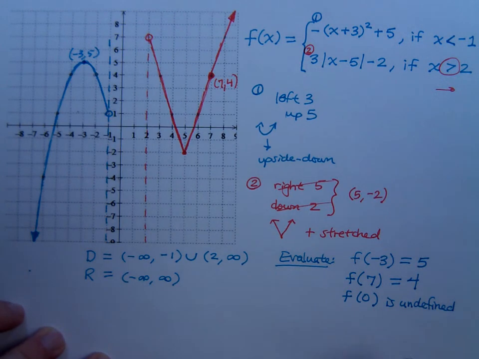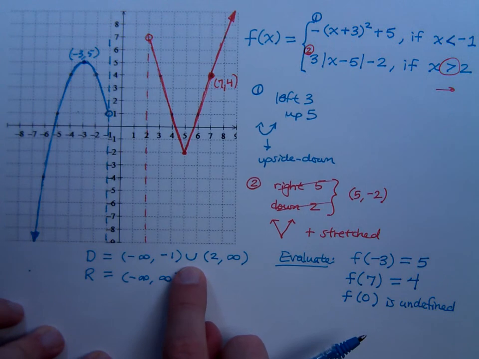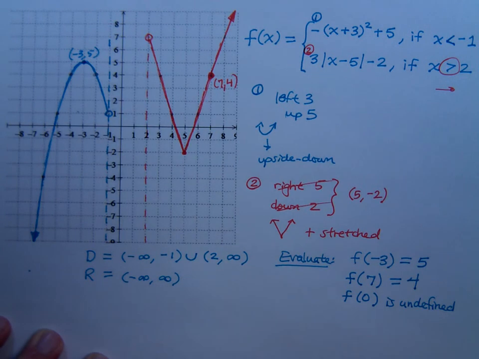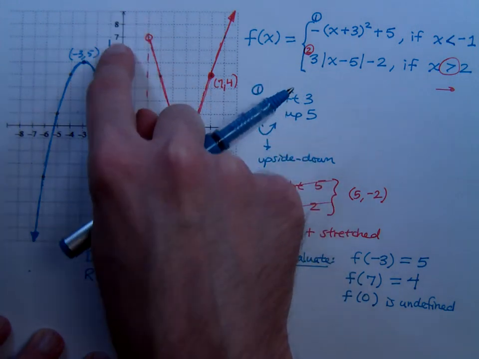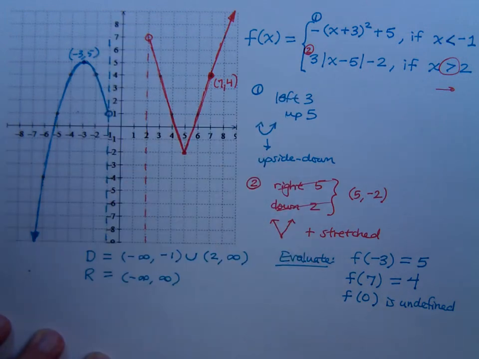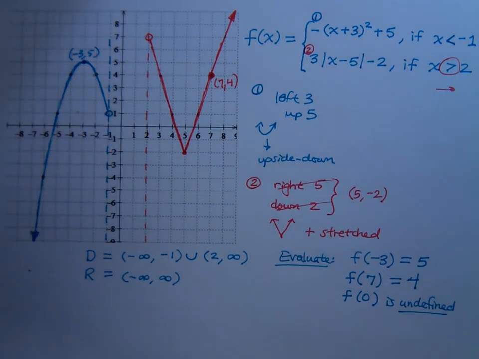Right, now look at this. This is your domain, right? Is 0 included in this domain? Since 0 is not included in this domain, your function is not defined. That means your function is not able to handle x values outside of your domain. So anything that falls in between negative 1 and 2 inclusive, our function doesn't have anything for that. So you would just have to say undefined. Any questions about that?